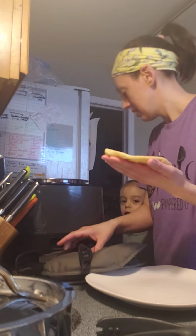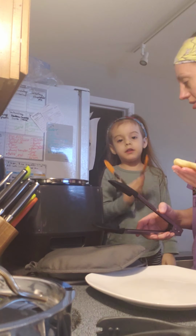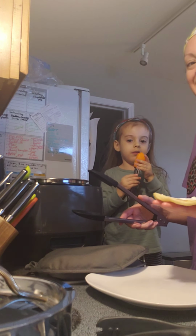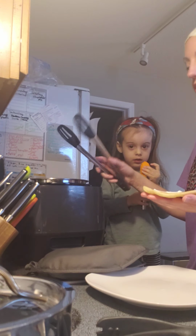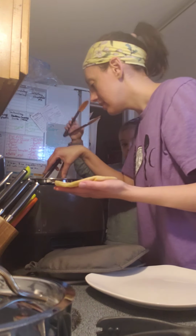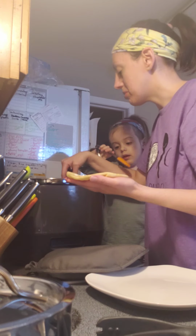Okay. I got tongs too. You do have tongs. But these are the kids' version. Yeah, those are the kids' version. But these are the real version. These are the real version, the Pampered Chef version. Okay. And you don't have the Pampered Chef version.